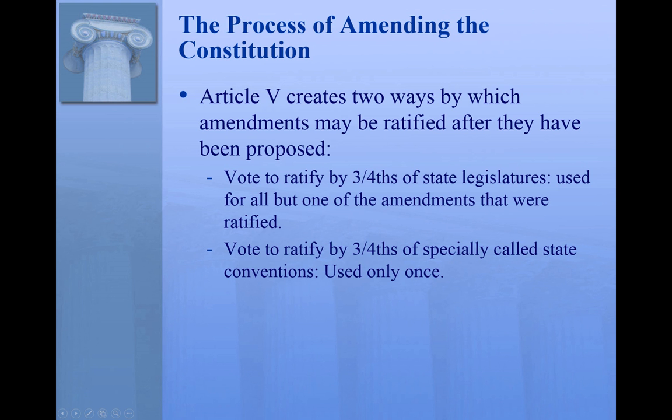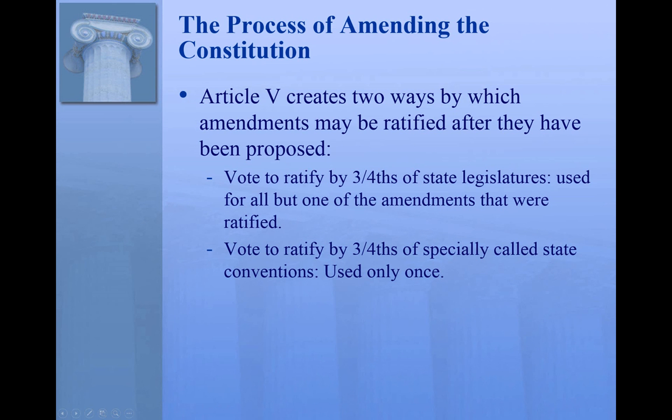Now, you'll note that we've only used the specially called state ratifying convention option once, as I said, and that was to ratify the 21st Amendment. That amendment overturned the 18th Amendment, which, of course, as we all know, made it illegal to manufacture, sell, import, or distribute alcoholic beverages in the United States. Many of us here in the United States really appreciate the 21st Amendment.